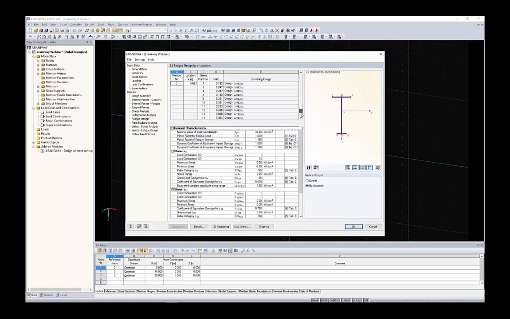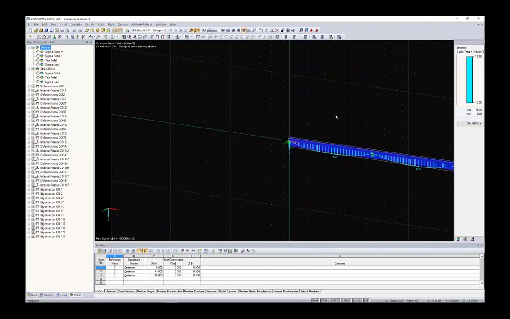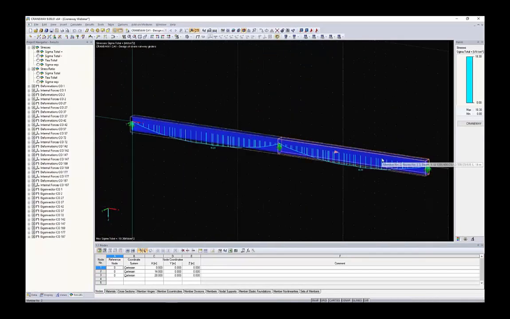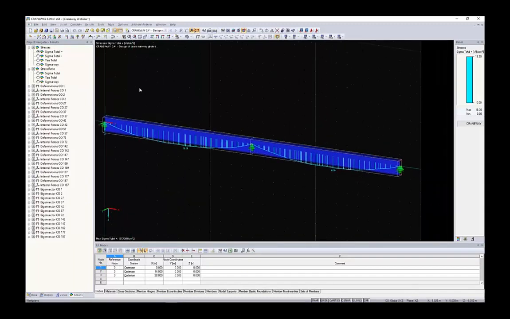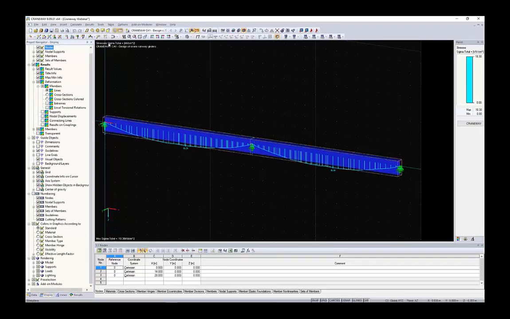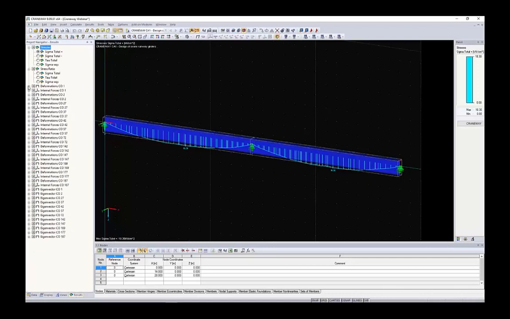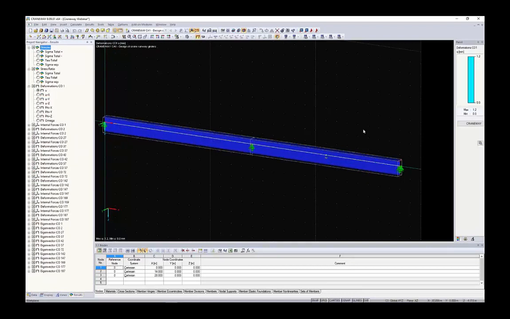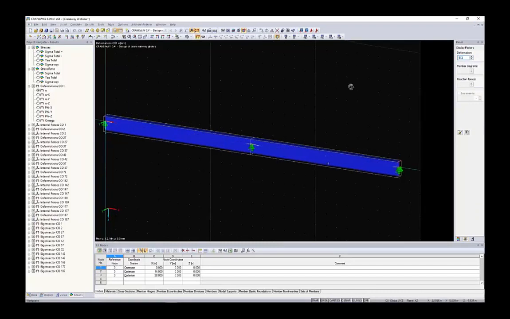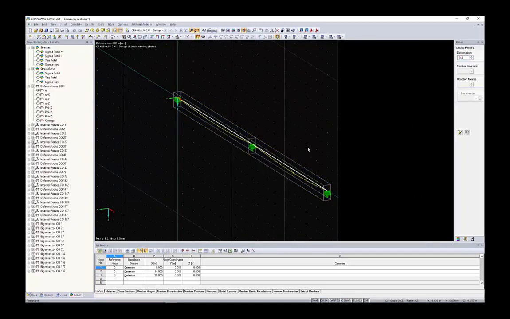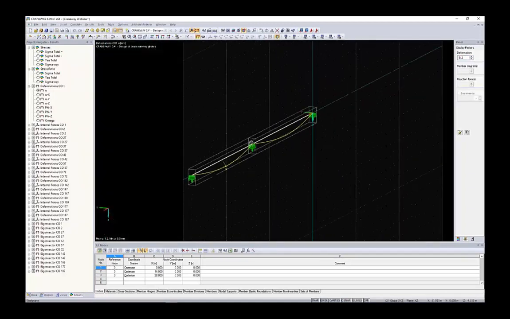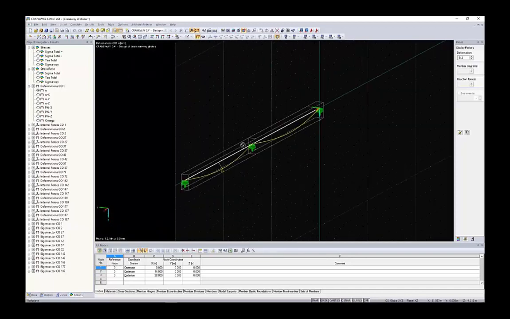You can check all the results in the graphics, but you can also take a look with the button graphics over there to have a bigger view in the program. You can also change the way of displaying the deformations, for example. This is a sigma stress, so first of all I want to change the deformations to U. Can increase the display factor just a bit, but this looks not very satisfying in this case, because just a line for deformations, it's not too useful, I would say.